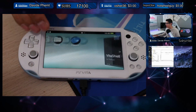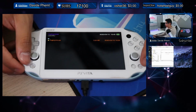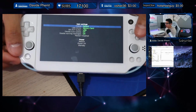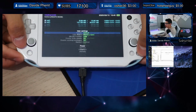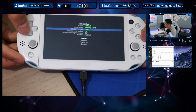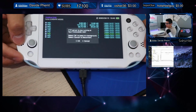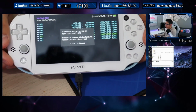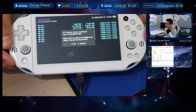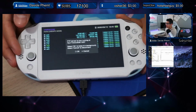Back on our Vita, we'll open up VitaShell. And we want to, let's go back here and press start. And press start again. Select button, we want to choose FTP connection, press start again, and press select. Now you'll see a new window pop up saying FTP server is now running at whatever that address is. That is the address we have to type into our FTP client, along with the last 4 digits here, the 1337, which is our port number.